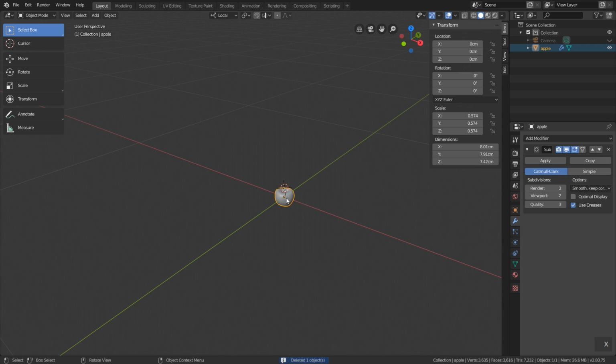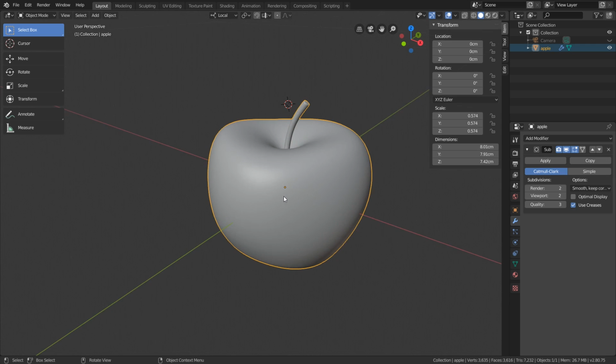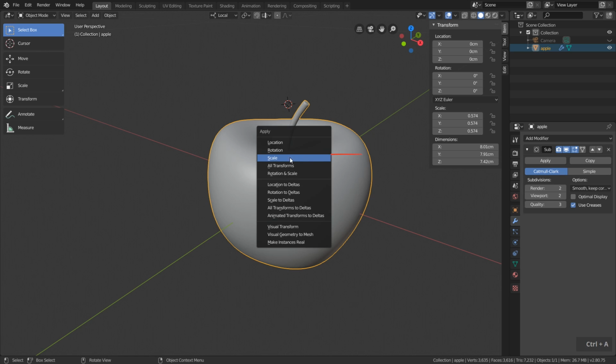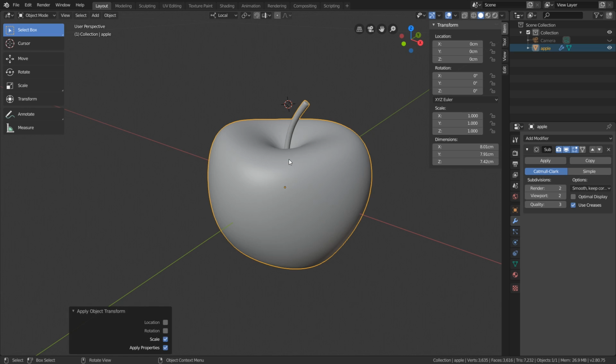And why do I talk about this topic so much? Because it's so important. It will cause a lot of problems while modeling. So this is something you have to keep in mind. Basically, whenever you scale an object in object mode, after that, press Ctrl A and simply apply the scale. Or if you just noticed that tools in edit mode behave strangely, or that your modifiers behave different than you expected, check the scale value of your object, and if this is not 1, 1, 1, press Ctrl A and apply the scale. So now we have an apple with a realistic size.